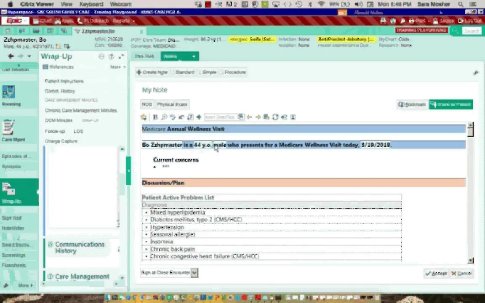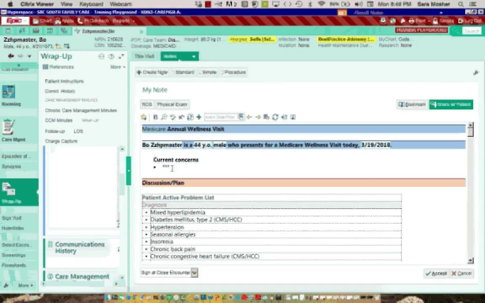And what will happen is, remember that gender identity section, and we identified that Bo identifies himself as male? That is where this information is getting pulled from. And throughout the note, it's going to auto-populate male. It may say sections where it says his. And so that's where that information is really important. But we're just now going to work top to bottom.